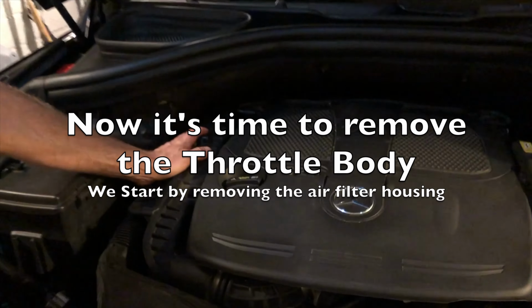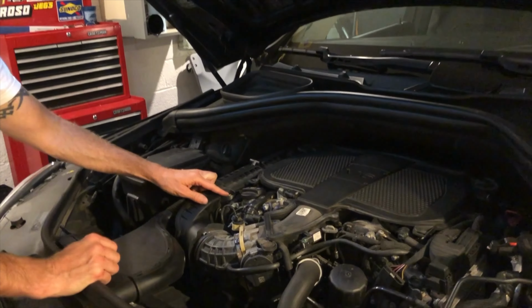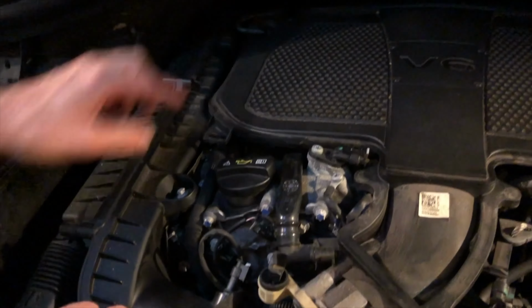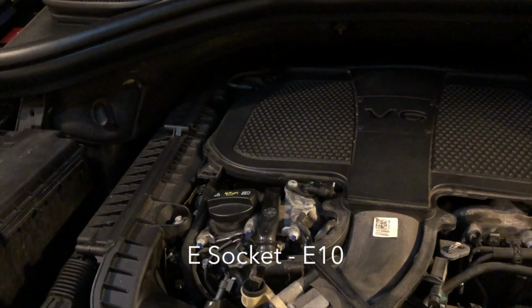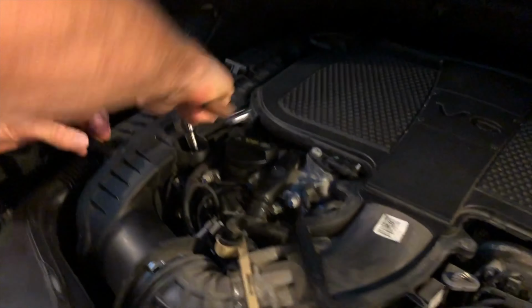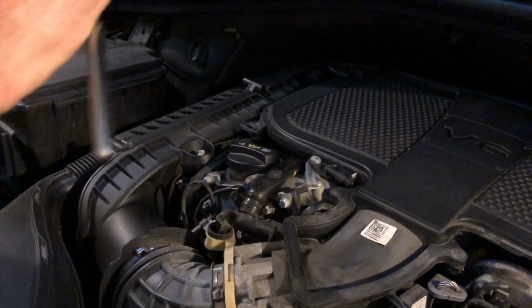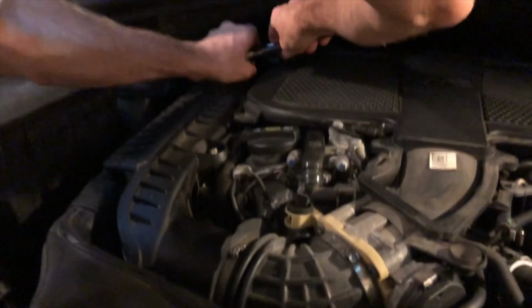This is the housing that the air filter's in. We have to remove this. You have these two bolts over here. If you take a look at these, this is one, and here's the other one. And this is E-socket 10. So we're gonna grab an E10. Remove these here. Deep socket is the best because this one's sort of in there pretty good.